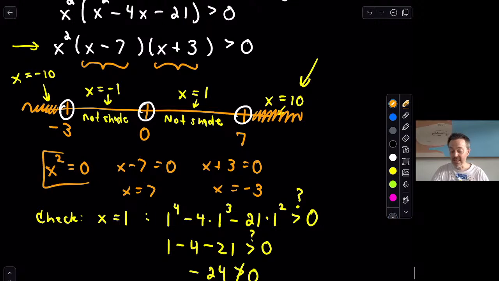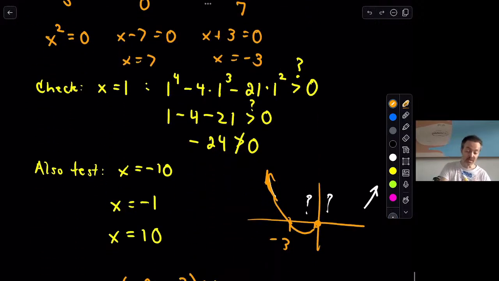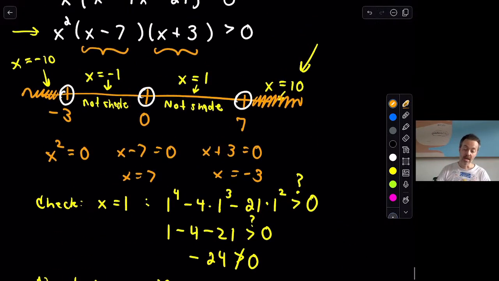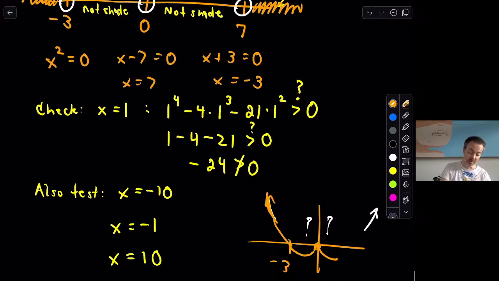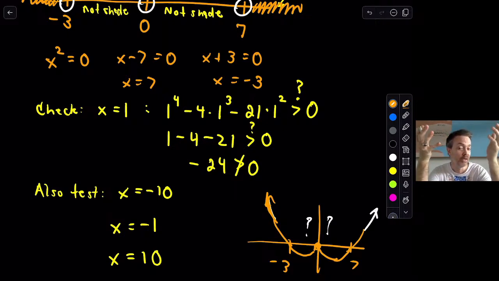And then it hits 0 again. The interesting thing is, because this has multiplicity 2, what it does in terms of the graph is it bounces off of that. It doesn't cross. And then it would go up to 7, and then it would keep on trucking. So this is actually interesting. It goes to show if you know about graphs, you could also do this without all this plotting points.